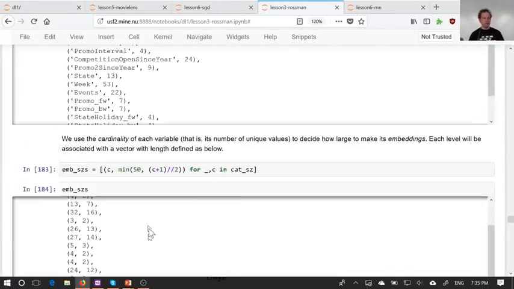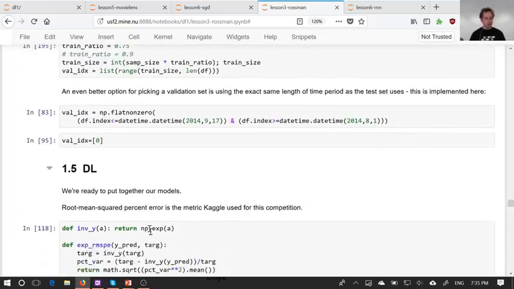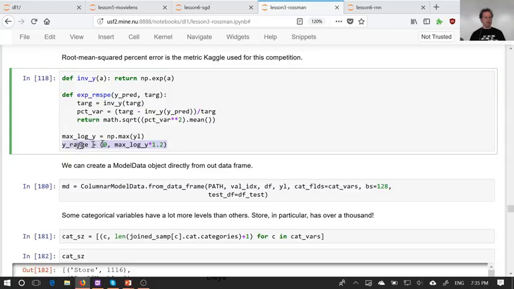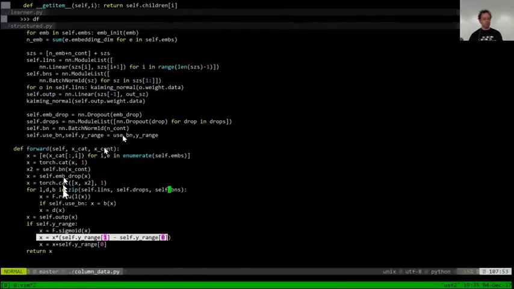And so hopefully we can find that here. Yeah, here it is, right? So I actually said, hey, maybe the range is between 0 and the highest times 1.2, because maybe in the next 2 weeks we have one bigger, right? But this is kind of like, again, trying to make it a little bit easier for it to give us the kind of results that it thinks is right.